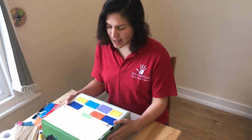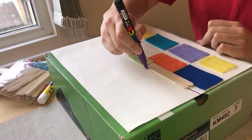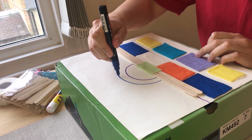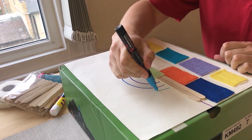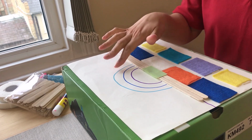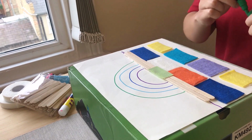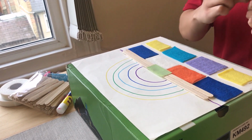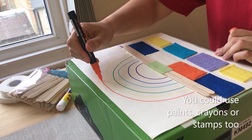And now we're gonna continue with the rainbow. The rainbow is what God showed in the sky as the symbol of the covenant with Noah. And now we can use it as well to give thanks to God for all the NHS and all that the key workers are doing during this time.